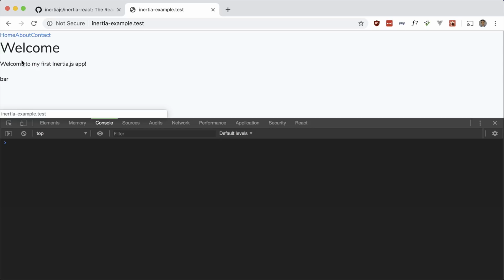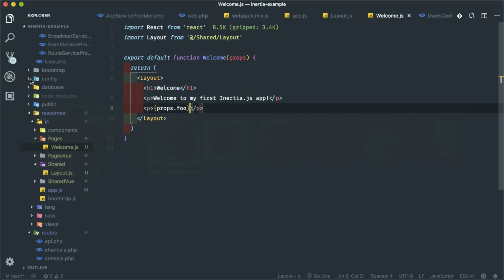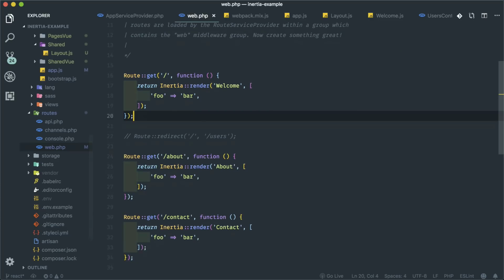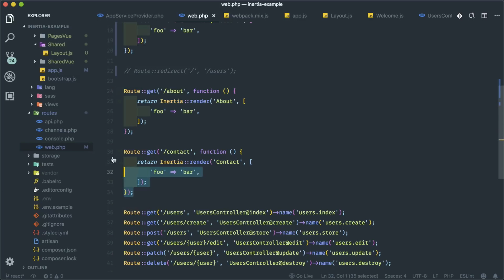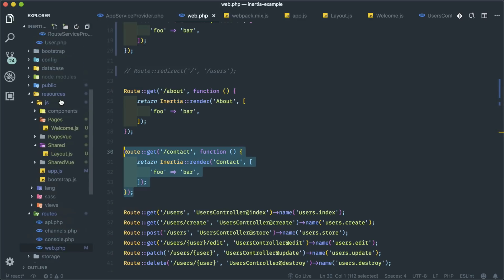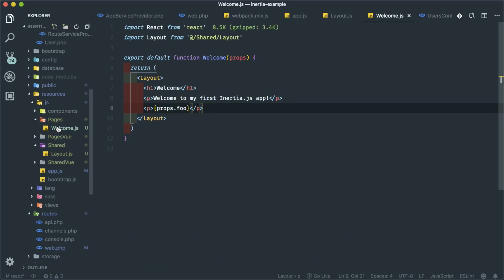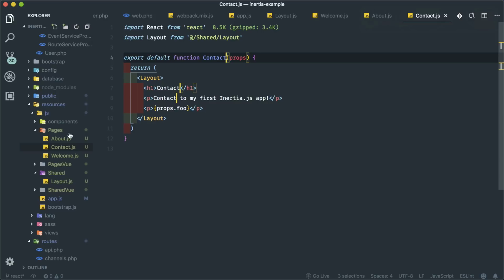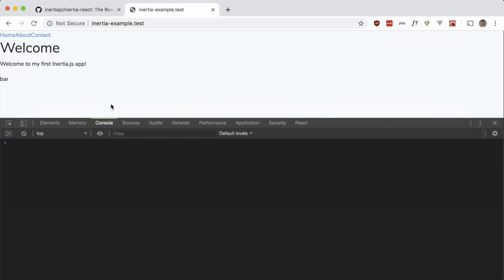And you can see the other pages. Oh, there's no other pages, so we can actually create those. I think I have routes for those actually. So if I go back to my routes file, yeah, there's routes for about and contact. So we can create those. Let's do that quickly. We can just duplicate this. Okay, so I added those two pages here. And now if I refresh this, then these other routes should work now. Home, about, and contact. Cool.